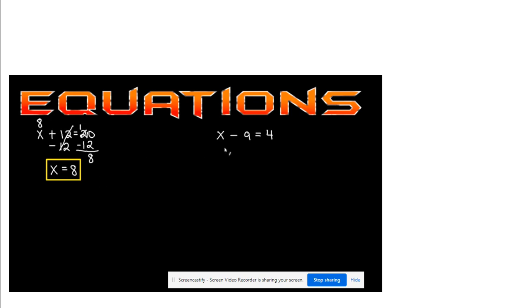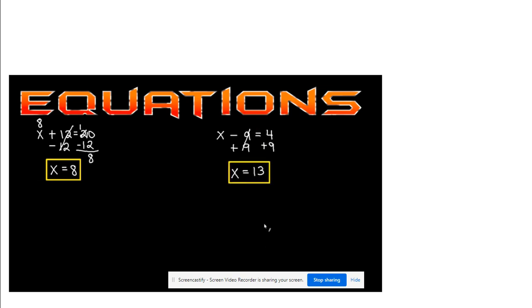Okay, so let's take a look when we need to apply addition. So the inverse operation to subtraction is addition. So we have a minus 9, we will have a plus 9 here. Whatever we do to one side of an equation, we also do to the other. Okay, these two 9's here cancel each other out to 0, so we're just left with x is equal to 9 plus 4 gives us 13.